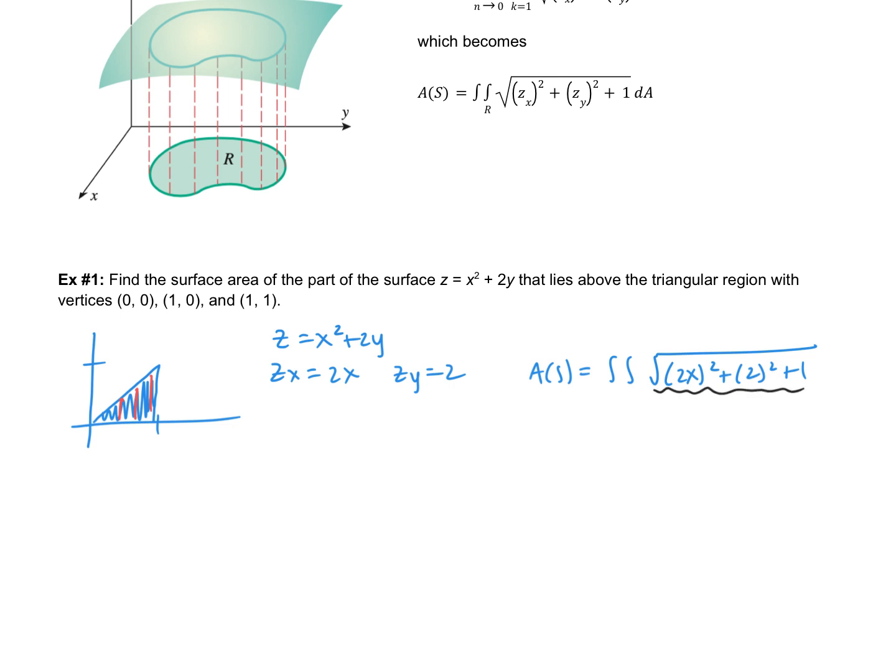Let's look at our function. If we simplify that function we're integrating, we're going to get the square root of 4x² + 5. If we integrate with respect to x first, we're going to have some difficulty here because we don't have an x on the outside. It's hard for us to undo the chain rule here. So integrating with respect to y first might be a better option.